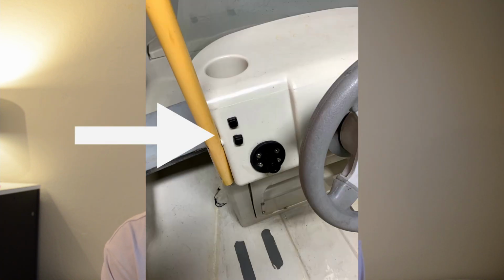I think there's actually a big chance that it might be something wrong with the battery, because the tilt on the control box isn't really working. The guy that I bought the boat off installed some off-the-market buttons on the side of the steering wheel, and he used those buttons to tilt the motor and not the control box itself, so I really don't know why he did that. So I'm going to get a new battery at the local boat shop and see if that does the trick and solves my problem.